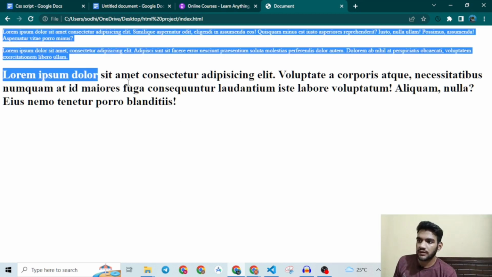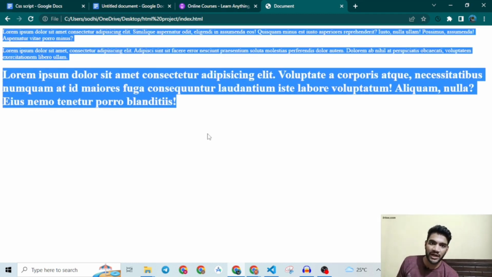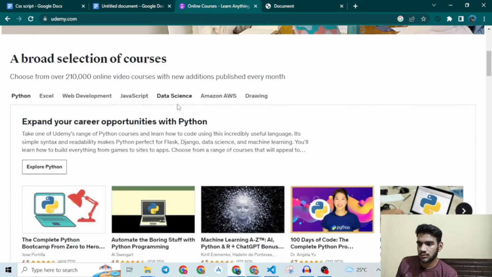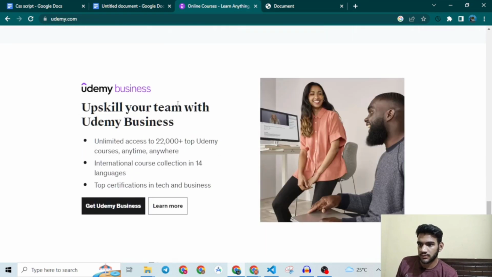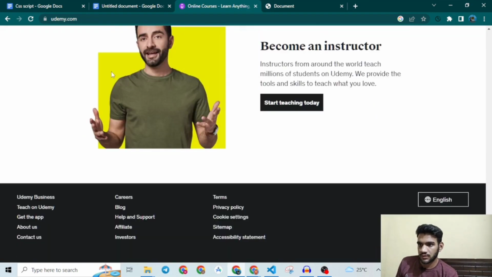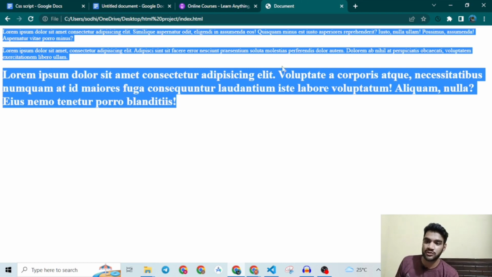So by default the background color of this web page is white. Let's say I want to change it to yellow.